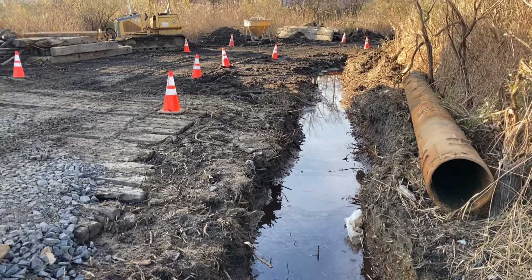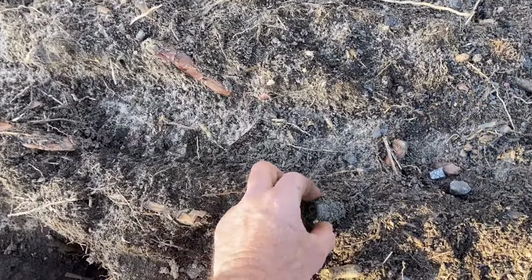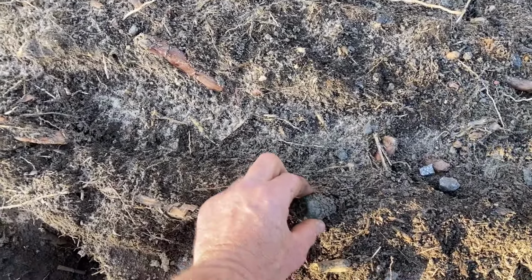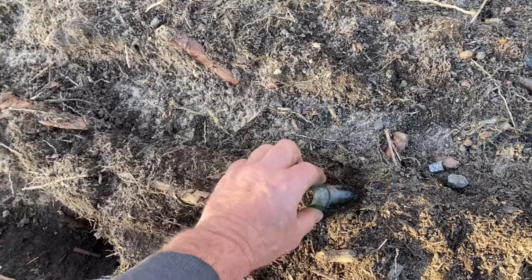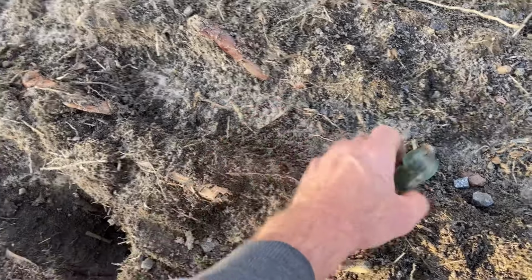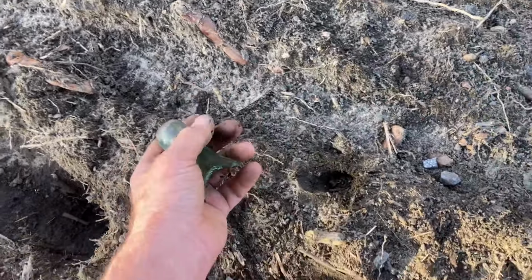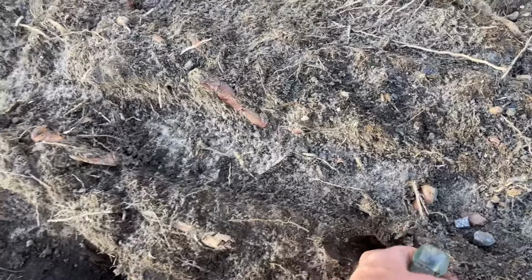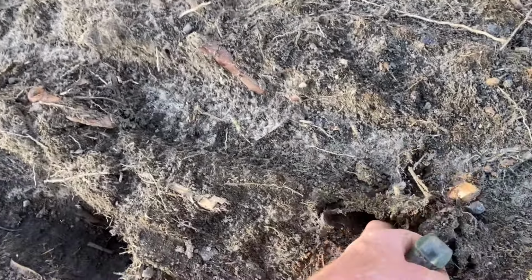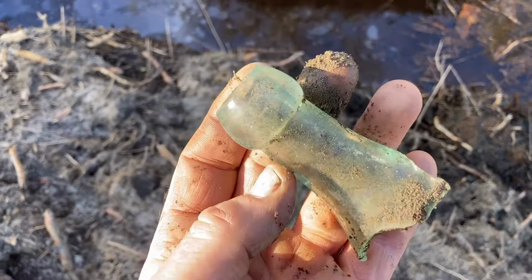And after searching that whole entire area, the oldest piece is right here. Look at this. Oh, if there was more to you. I know there's not, there's no chances, but that's a blob top. I'm sure the rest of the neck is gonna be here, but now you're in the 1800s. Rats. Where's the rest of you? You're not down there, are you? No, I should have a glove on, but I'm just feeling if the rest of the bottle's there, it's not. That's what we're talking about, history. Jeez.